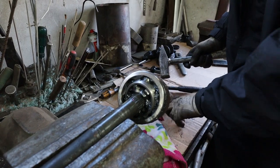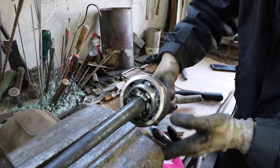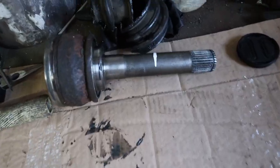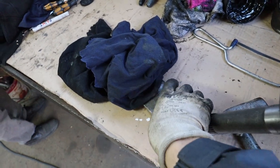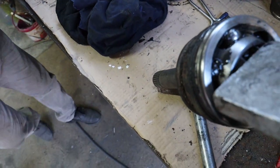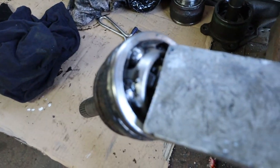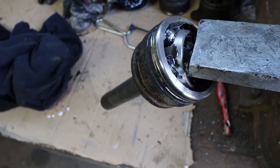I don't think I recorded this part, but I had already hit this CV joint previously. But you should note that the piece of metal I used to hit it with was softer than steel. So I had a block of aluminium, you may have brass, something like this, but I'm hitting the inner race of the CV joint, which is the part you can see the rattle resting upon.